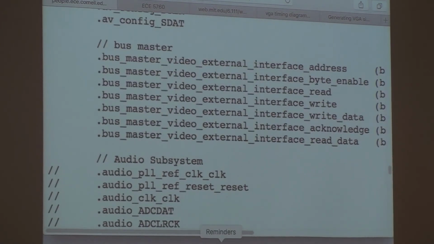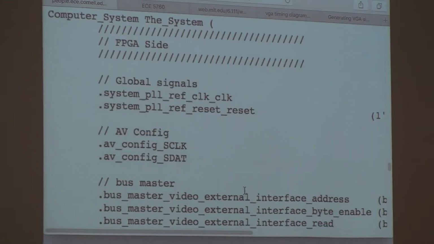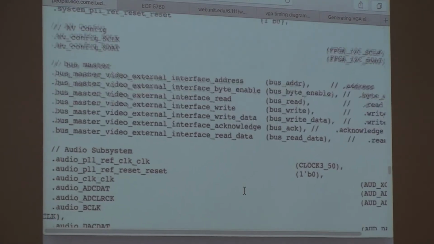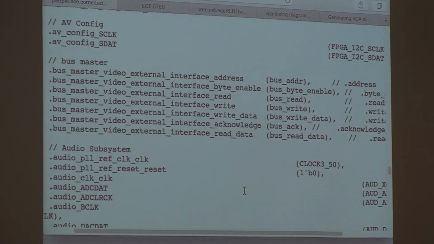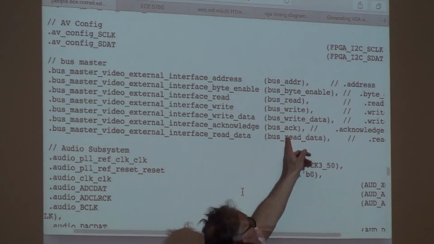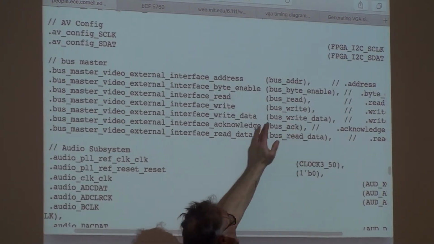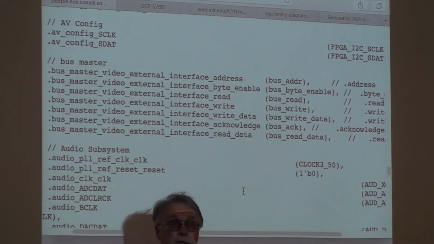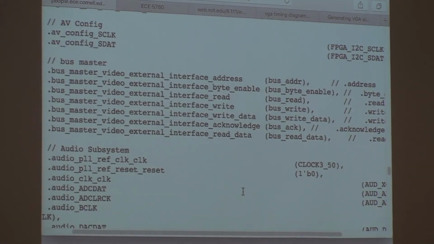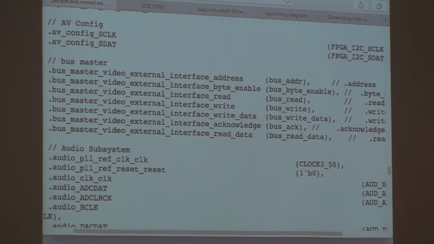Down in the interface module from the QSYS representation is the code that connects the bus master to these external signals that we've just been manipulating up in the Verilog code. So this interface feeds the QSYS generated bus master, which will then drive the bus with the signals that you're generating. Any questions about this?